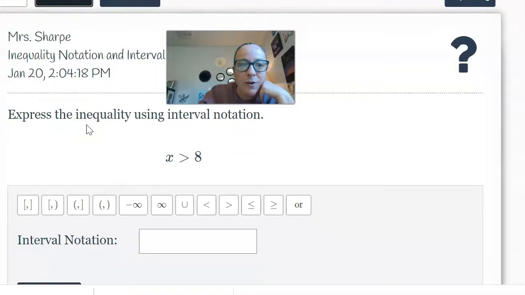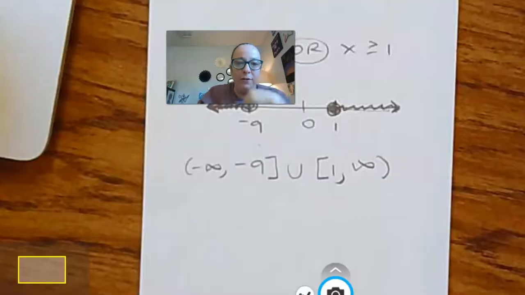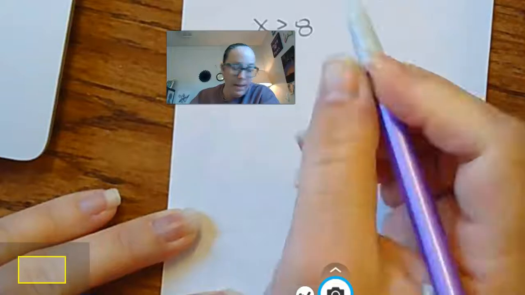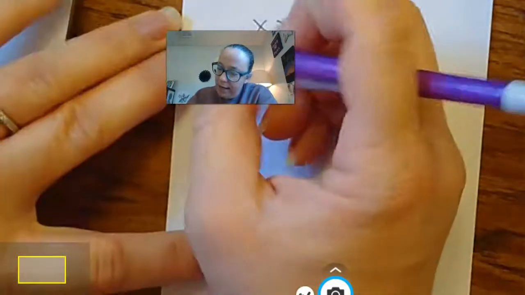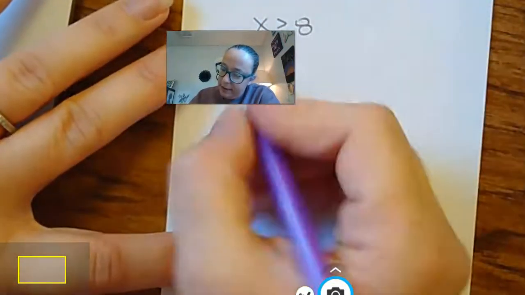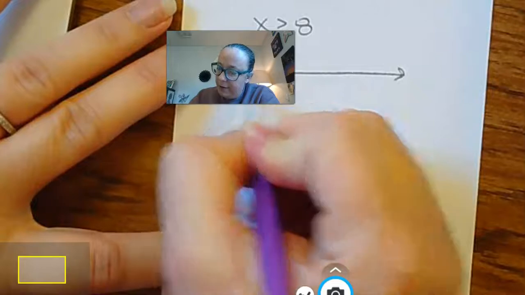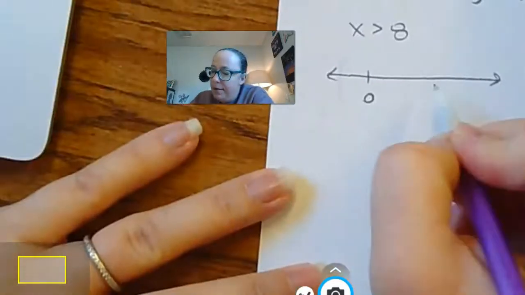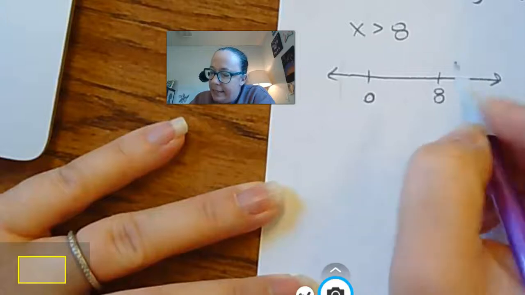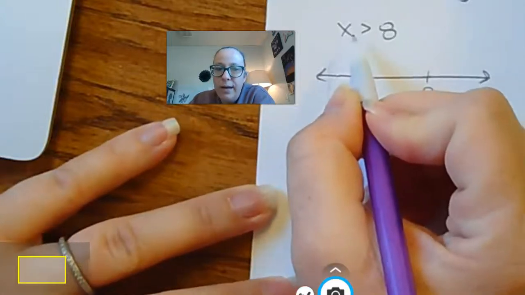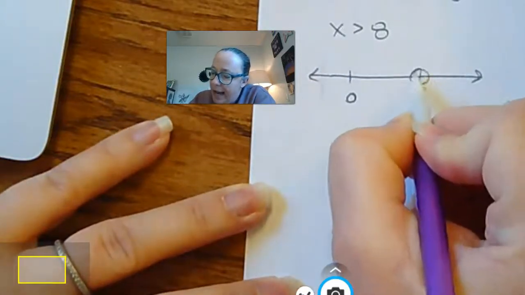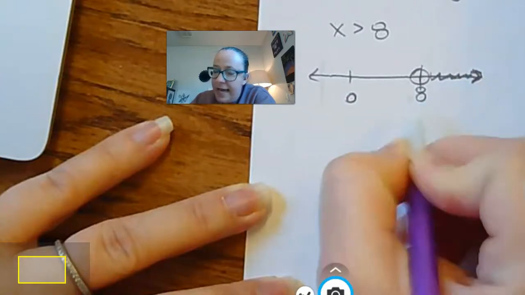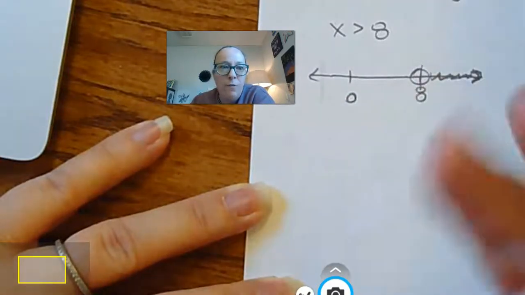Okay, what about x greater than 8? What would that graph look like? X greater than 8. Well, we would go to 8. So on the number line, it goes on forever. I like to have a 0 on there, and then I would put the number in question. So I'm going to put an 8. And then this is x greater than 8. So at 8, I'm going to put an open circle, and then I just shade this way to the right, x greater than 8, like 9, 10, 11, 100.